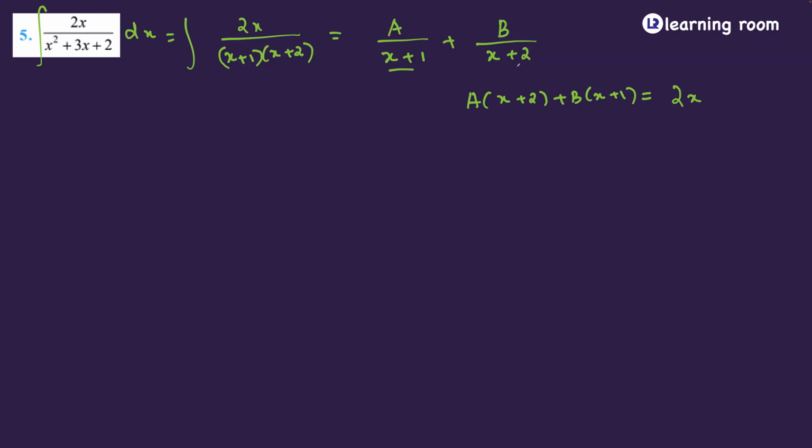There are two factors, x plus 1 and x plus 2. A is associated with which factor? x plus 2. So the missing factor is this one. So equate that to 0. Then what will x be? Minus 1. So A into 1 plus 0 is equal to minus 2. So A is minus 2. Is the answer minus 2 log of x plus 2? To find B, what should I do? So minus 2 into minus 1 is equal to minus 4. So B is equal to, that's it.